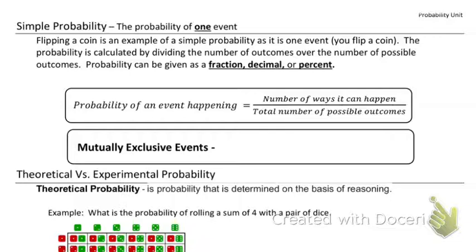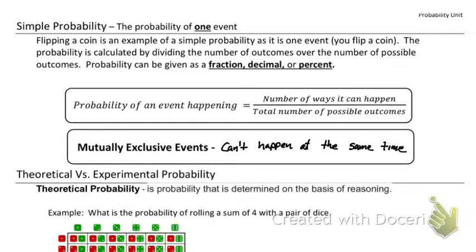All right, so when we're doing probability, it's the number of ways it can happen over the total number of possible outcomes. So the probability of me randomly picking a girl in this class was 6 ways it could happen out of 14 possible outcomes. That's when we came up with that 6 over 14. And then we said mutually exclusive events are events that can't happen at the same time.